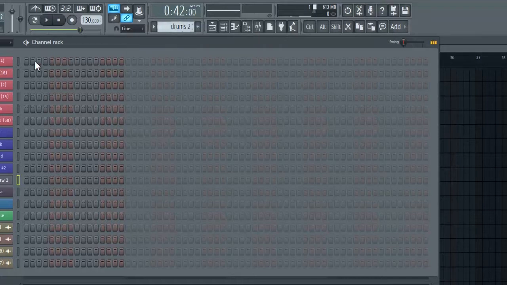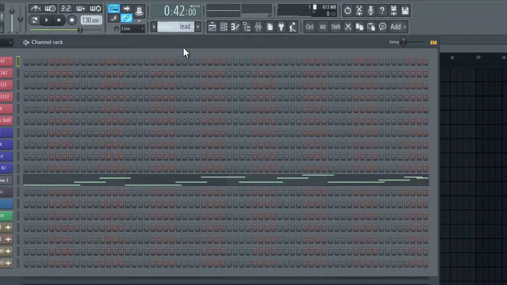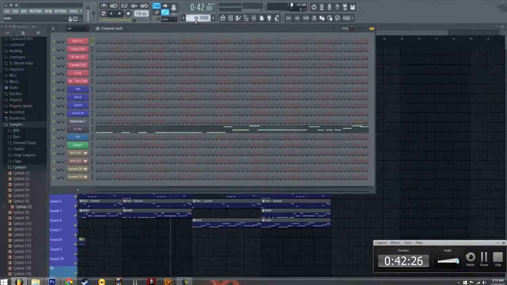Create a quick little pattern here just for the sake of the chorus.